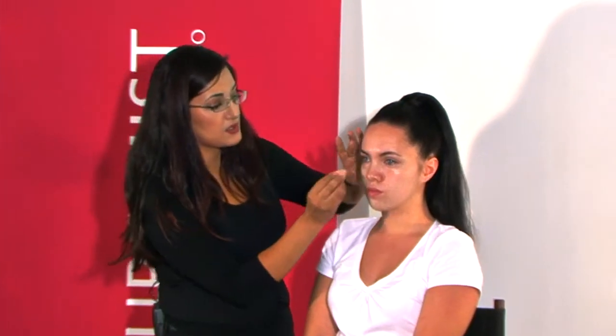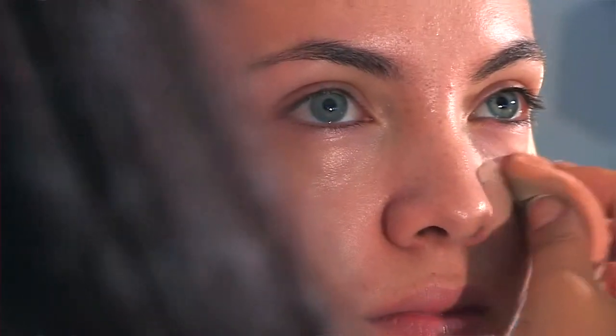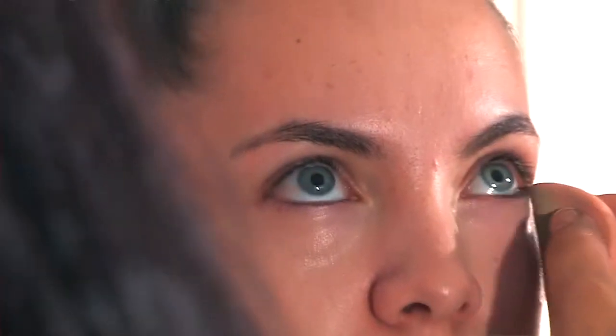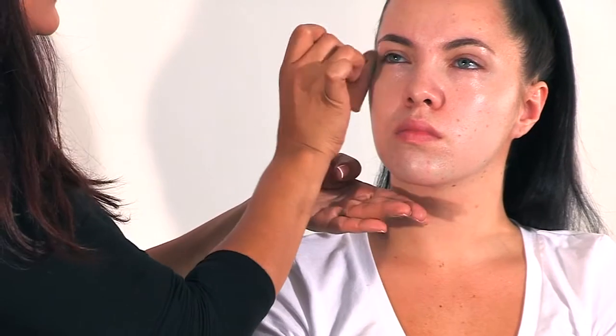Again, using a sponge, I'll just dab that all around the eyes. Of course, if you're doing this at home, just use your fingers, or if you have a concealing brush, then you can use that too. And that just goes around the entire contour of the eye area. Whatever's remaining on your sponge, you can use to conceal any blemishes or pigmentation that you may have on your face.